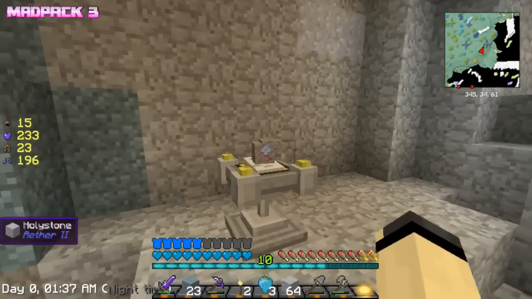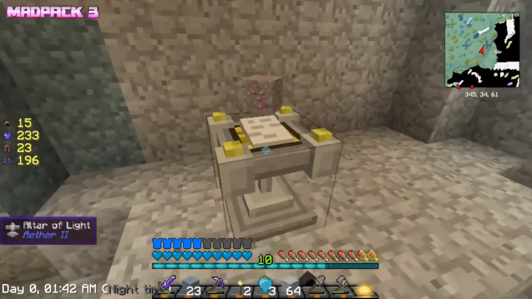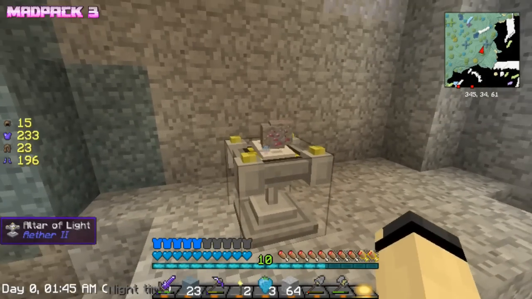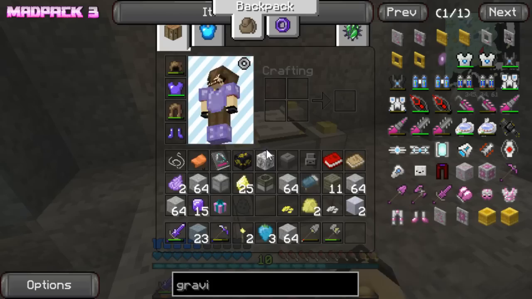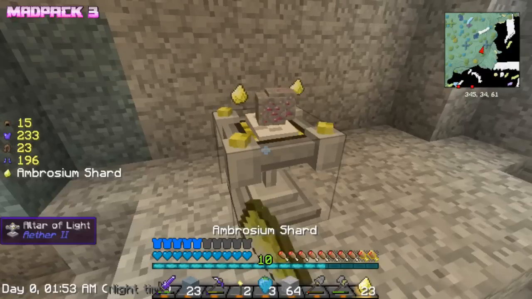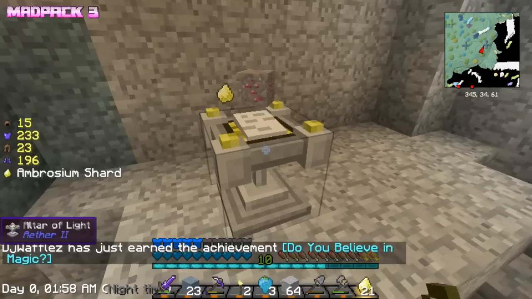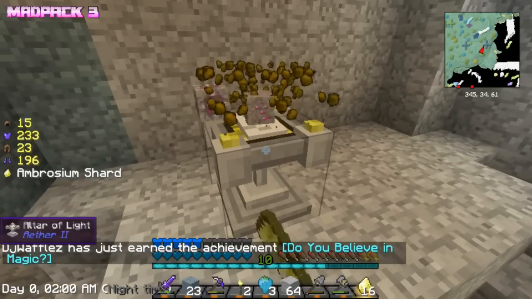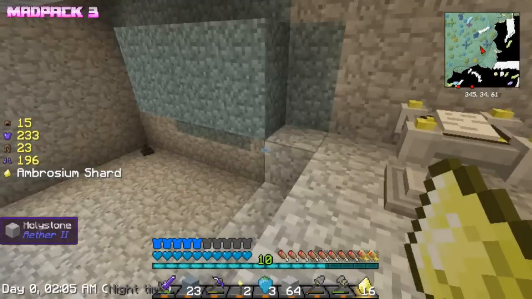Everyone get it? Give me. Why can't you give it to me? What did I do? Oh, okay, there you go. Do you believe in magic? There we go. We have three pieces. That's what we needed.